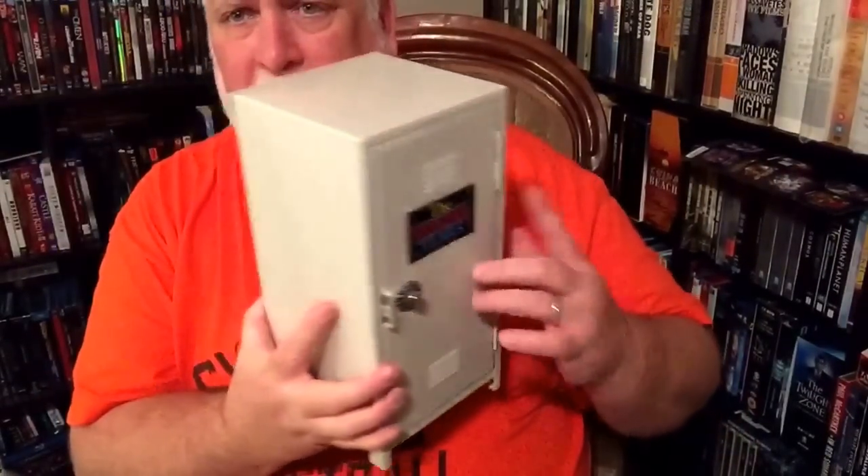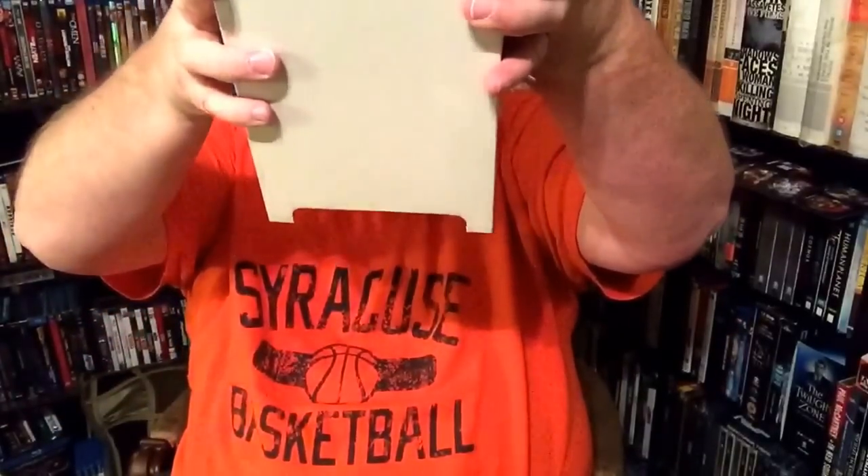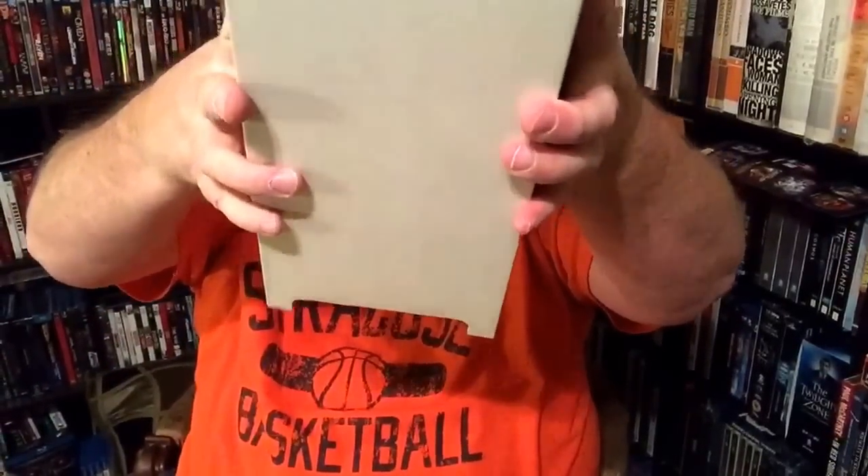It looks in perfect shape from what I can tell. I'm going to be careful taking the plastic off of it - it's one of those sets you want to be careful with, it costs a few bucks. The list price on this was $300 and I think it might be out of print. I see on Amazon they're asking $300-something for this now. There's another version that's a space saver on your shelf which is not the locker. The locker has four legs on it - I was told the legs weren't the strongest things, but they look pretty good to me. There's a little piece of black rubber on the bottom of each leg to protect from scratching your table.